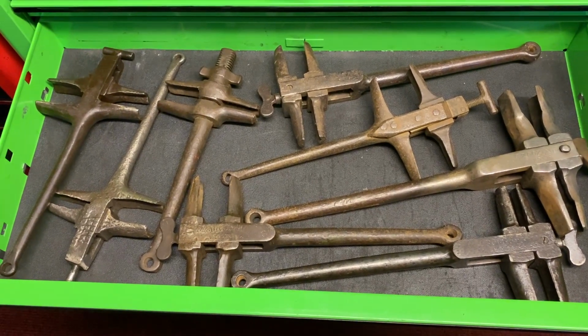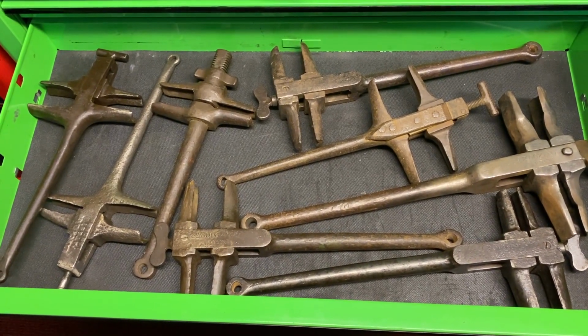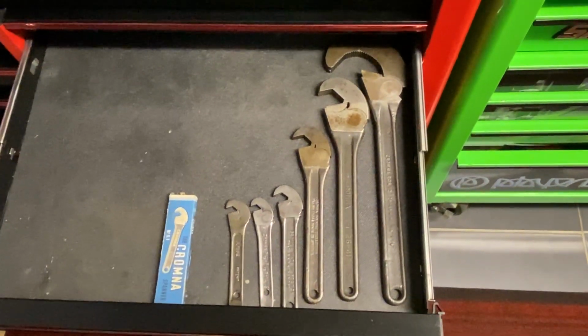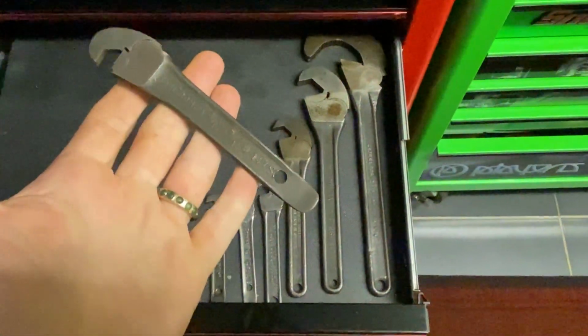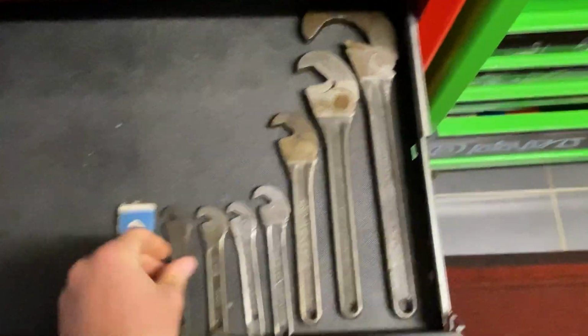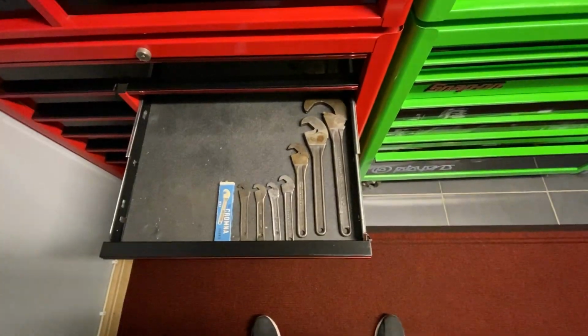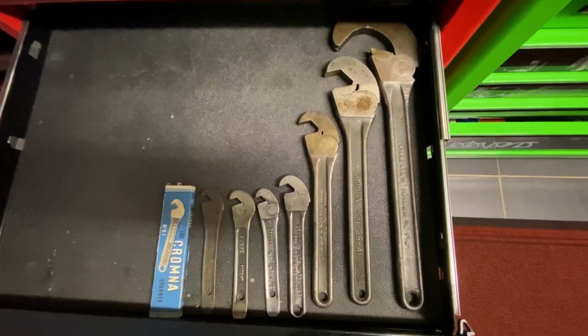Really need to sort the lighting out in here as well. It's a bit dark. It's another job to do. And last but not least, we've got this nice little chroma, which can go in there. That was from Joe as a present. Thank you, Joe. I don't know why this is not very clear.